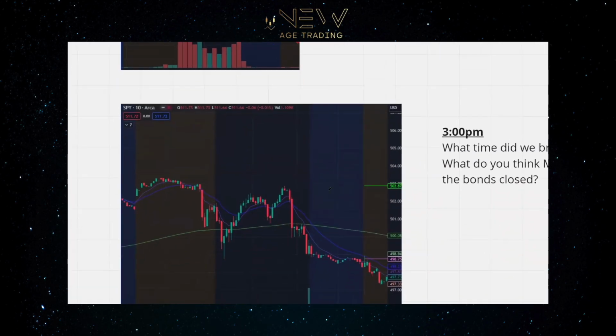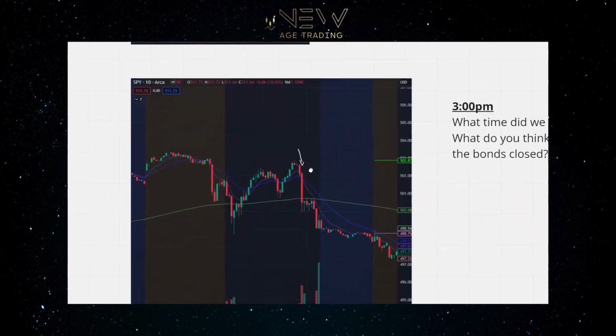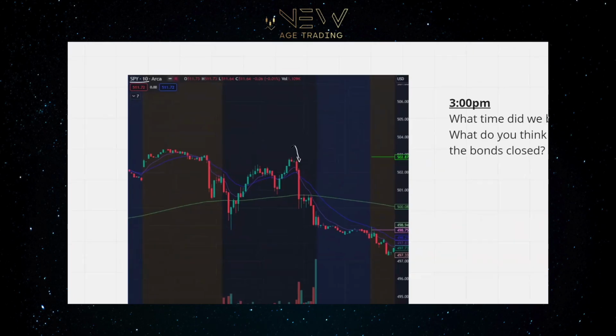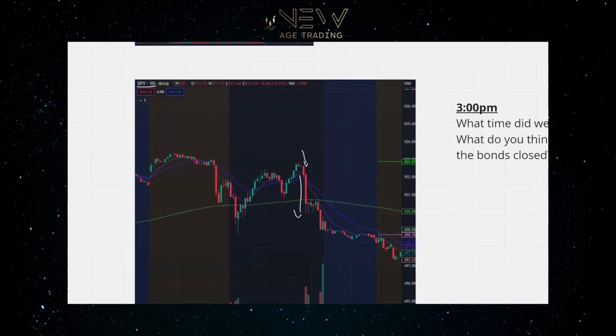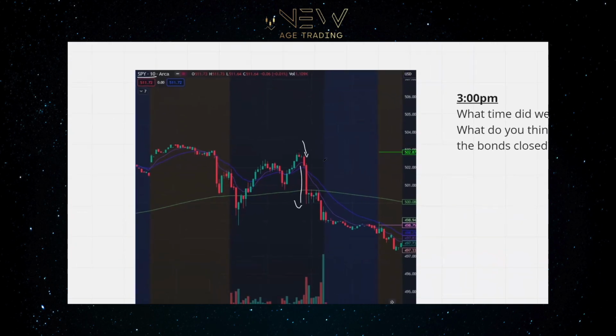3 p.m. candle. Remember, always top left before you ask. Do you think we just happened to sell off at 3 p.m., or do you think something happened in the bond market that caused the market to sell off? Or do you think it was just random? Things in the stock market don't happen randomly. You have to understand that. If everything can be measured and calculated, nothing is random in the stock market. It's really not. So it's important to realize where you are.